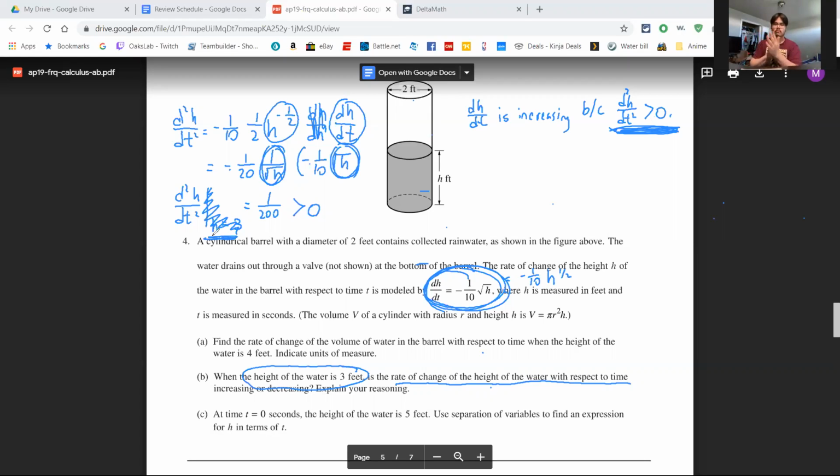Does anybody have questions? All right, if you have no questions, then I am done with 4A and B. Part C is separation of variables, even says so right here. And that is not until later on in unit 7. Right now we're reviewing unit either 3 or 4. I forgot which one. But it's about implicit and related rates right now. So we're not doing that until later on. Anybody got questions that you want to talk about at all? Anything?